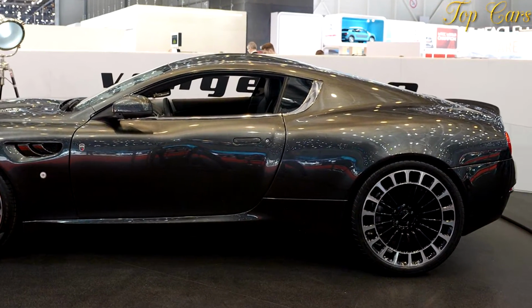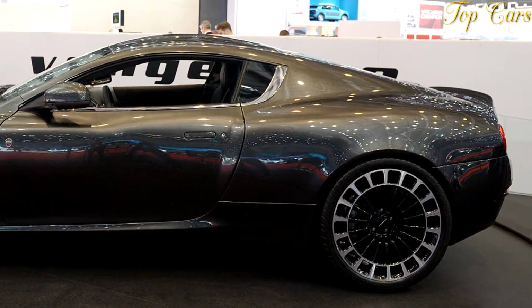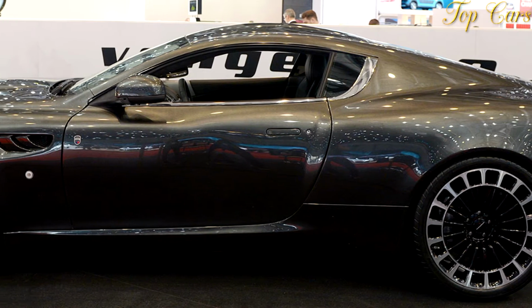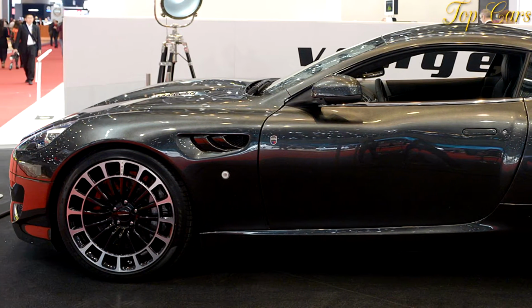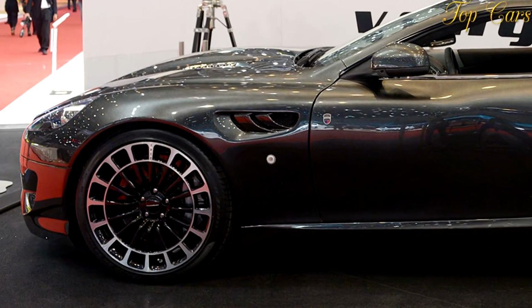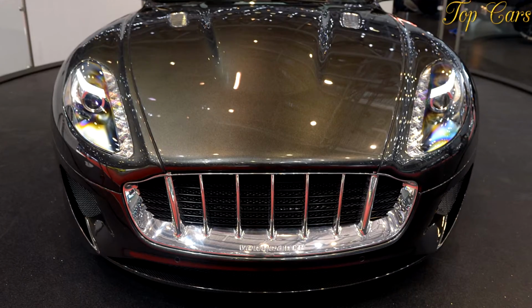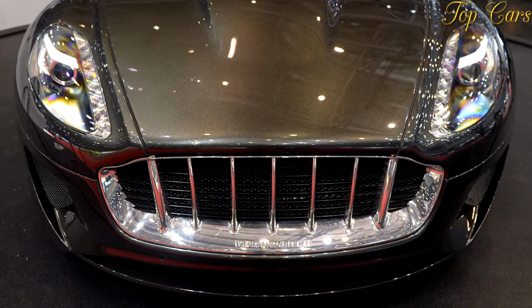Face on, the redesigned front bumper and wide-spaced grille give the Vengeance an aggressive look, framed by widened front wings which merge seamlessly into the doors. The signature central bulge of the bonnet continues to the highly defined lines of the roof, which flow outwards to the widened C-pillars and rear wings, lending a muscular definition to the car's surfaces.